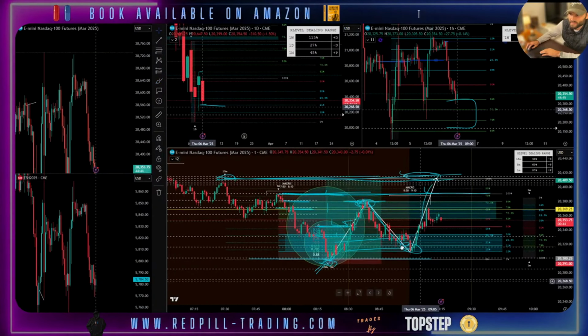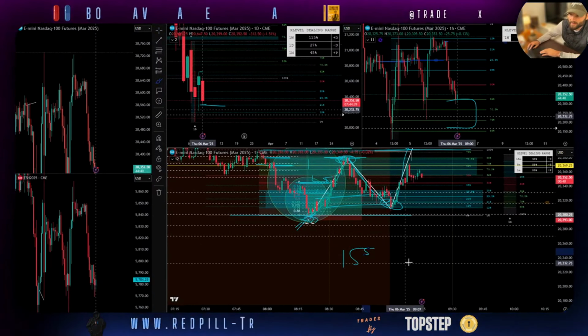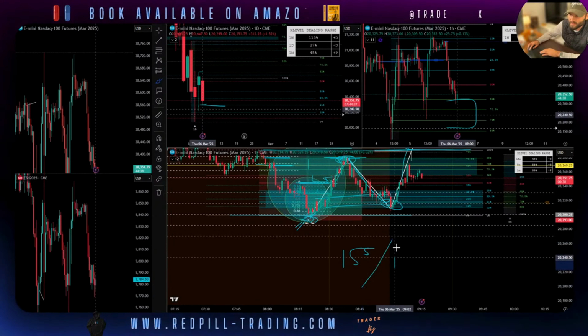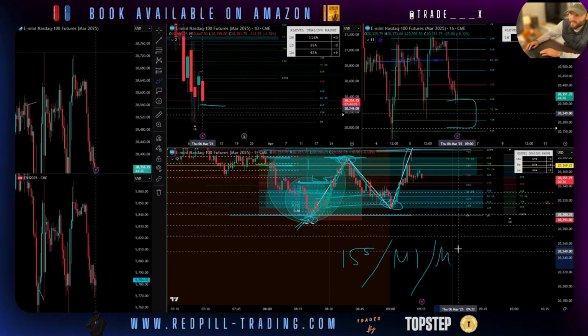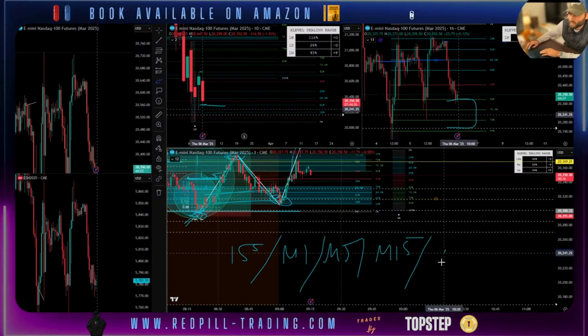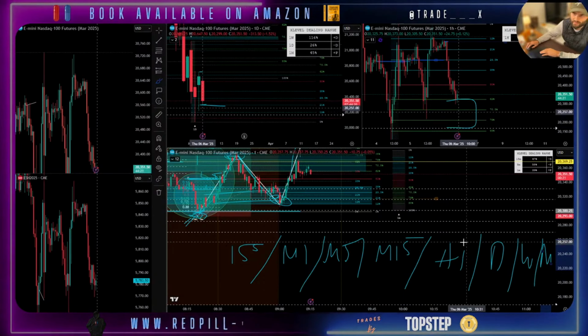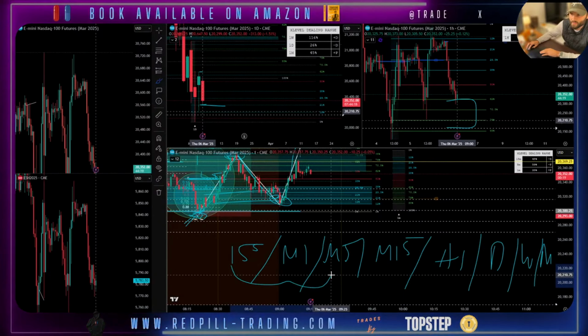And those dealing ranges for me are as follows. I only use these time frames. I don't use any other time frame. So you've got your 15 seconds, you've got your M1, you've got your M5, you've got your M15, which is your bellwether. You've got your H1, you've got your daily, weekly, monthly. That is it. Okay, and price will literally just move between these.